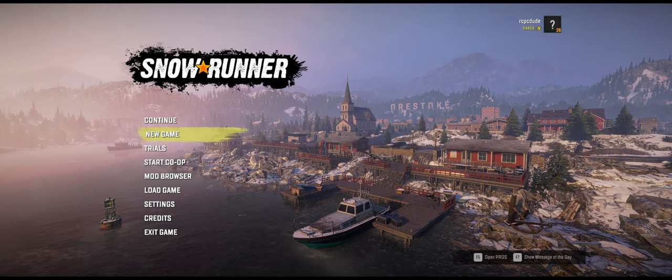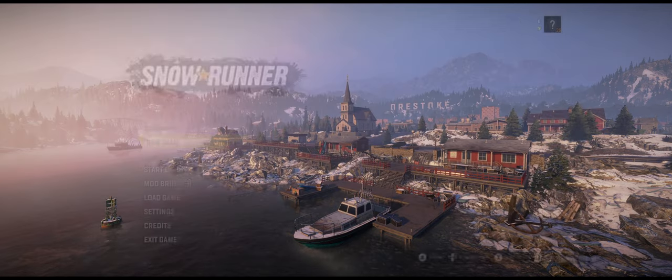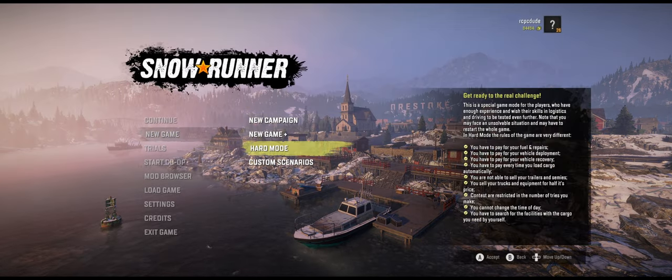In fact, we will bring up on the screen right here, go to hard mode. Oops, except I wanted to stay on hard mode. So some of the things that you have to deal with, you have to pay for your fuel and repairs. You have to pay for your vehicle deployment, which is going to be important for what we're going to show you today. So you have to worry about your money a lot, paying for your vehicle recovery. So if you recover the vehicle back to the garage, it costs money, and it costs different amounts of money depending on the type of vehicle, whether it's a scout or a heavy or a highway truck, that kind of thing. They're all a little bit different in cost.